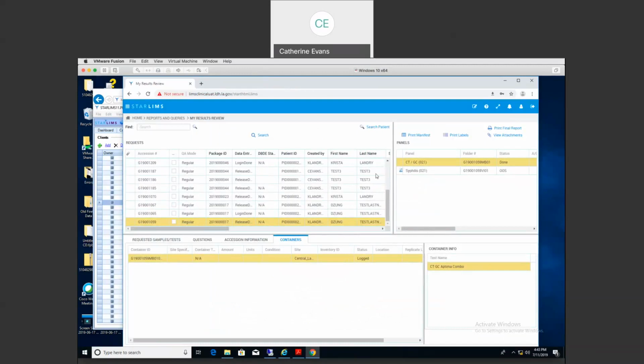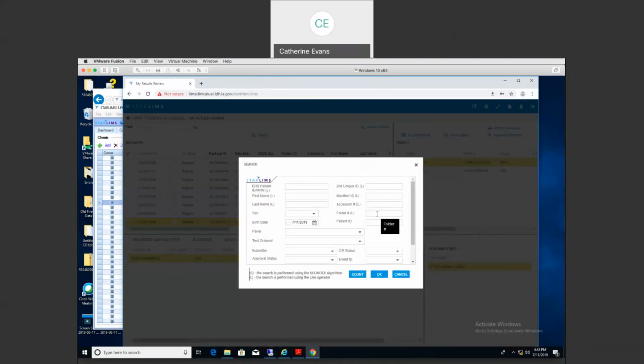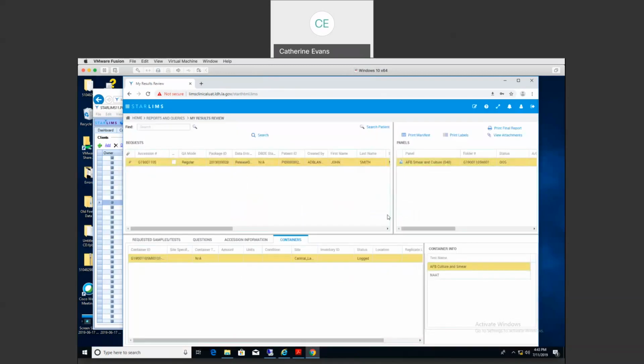So to further explain what the View Attachments link does, I'm going to pull up another sample. Here this sample is an AFB smear, and you can see the status is OOS, so the testing has completed.